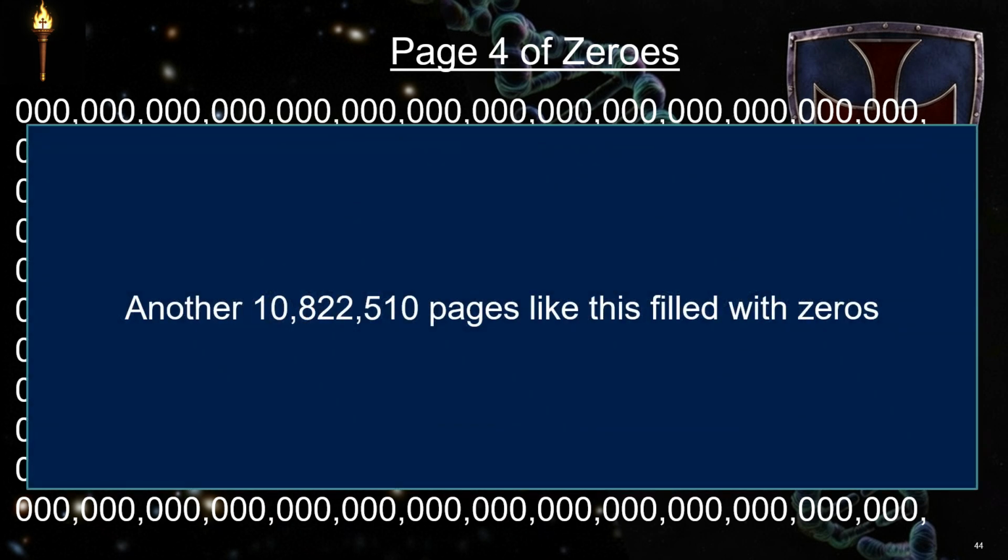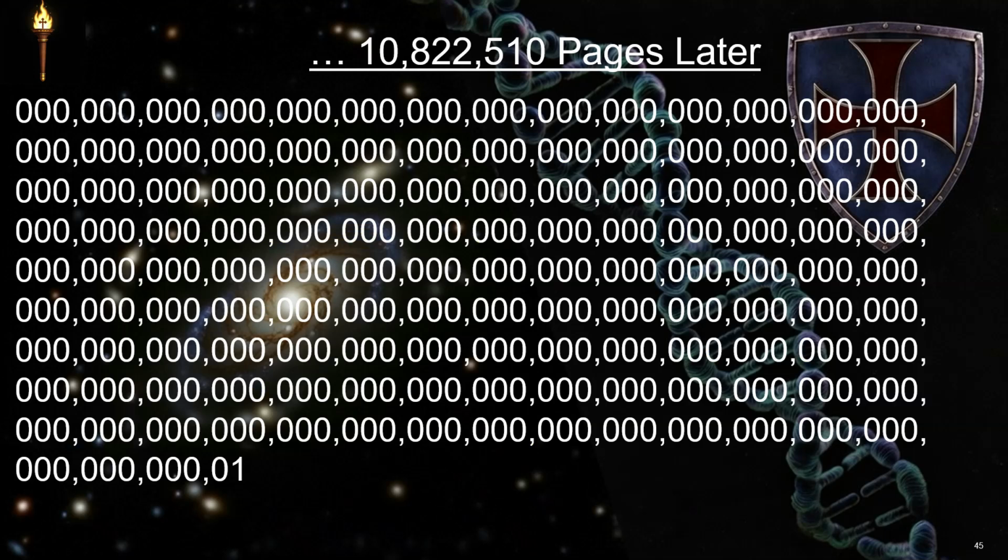And we need another 10,822,510 pages, just like this, filled with zeros. We're going to skip that. Then we wind up with this at the end, which is 10,822,510 pages of zeros. So this is a small number, but it isn't clear how to understand it, how to interpret it in reality.